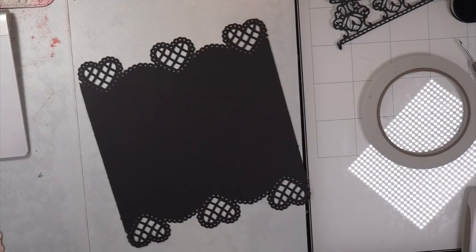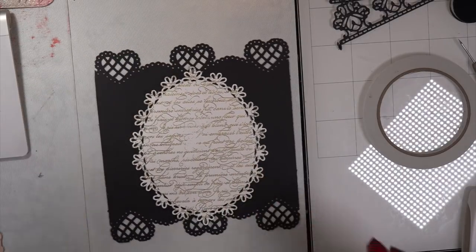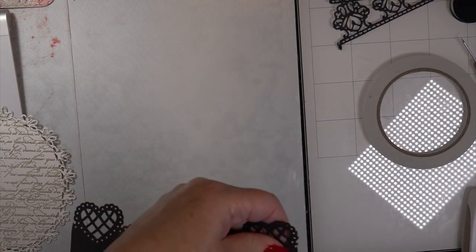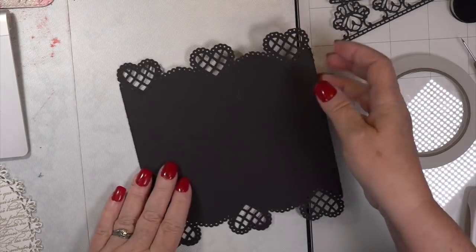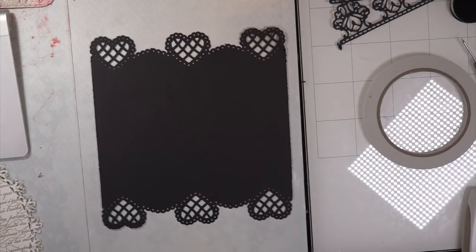Now, I'm going to take my liquid VersaMark, like I said, and my micro brush, and we are going to paint it on. There you go. Look at that. And the top and the bottom of the die cut went perfectly inside the heart. Things were just coming together. I'm going to distress the edges. That takes away from any measurement imperfection if you go down with the scissors and distress it. You can distress it for the look, or distress it because you're distressed and you need to get it even. Just run your scissors across there.